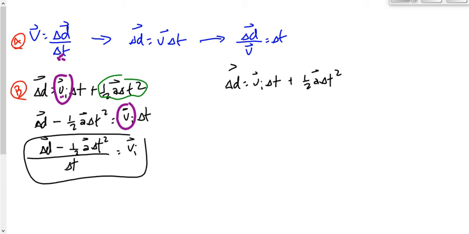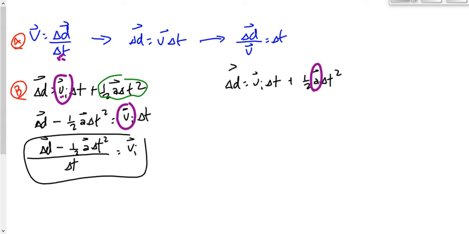Yes. Don't have to worry about that. Is it by itself? No, delta D is the only thing by itself. So if I want to solve for A, get it by itself, I've got to get rid of a bunch of things. Tell me what is not attached to A. What's not multiplied or divided by A, Ryan?